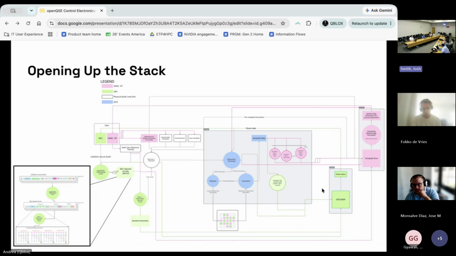Okay. Taking a step back, the idea with showing you this diagram is that it's just one of the early prototypes of how to do real-time decoding. There are many pieces, many knobs that we can turn and tweak to make this a better process. Of course, this is not comprehensive of all architectures and all decoding schemes. I know that people are thinking about different ways of doing this. Of course, this looks different for something that is not superconducting, but it's just to set the baseline for the discussion.